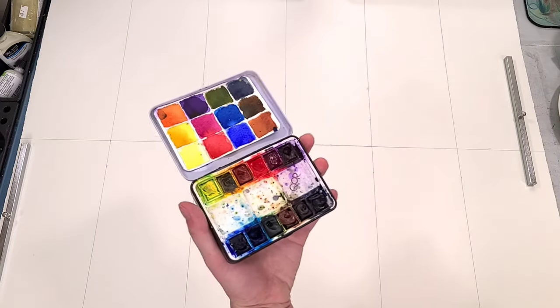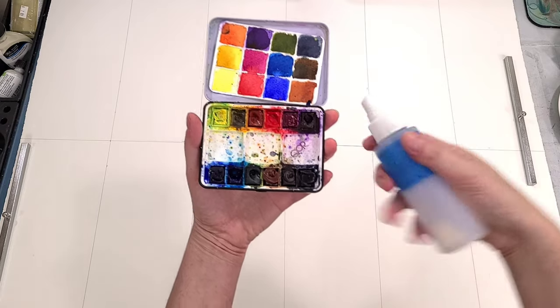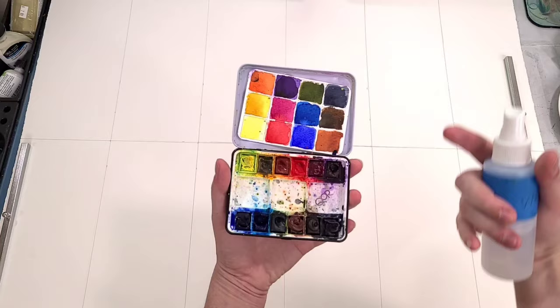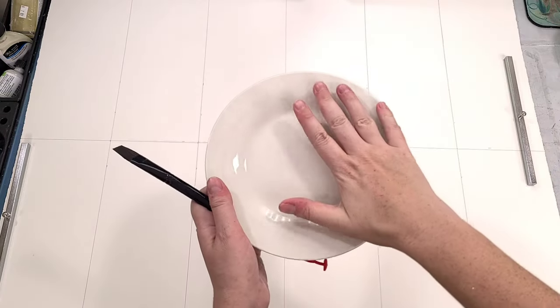And what I'm going to do is pre-activate it with a spritz of water. I'm gonna do that off camera. This is going to allow the paints to soak up that water and be readily available when I need them. And this palette is messy because it is well loved and oft used. The other materials I'm going to be using for this part of the demonstration so far, I'm going to start out with a glaze, so I have a flat watercolor brush. I also have a ceramic palette. This is just a plate from Dollar Tree.